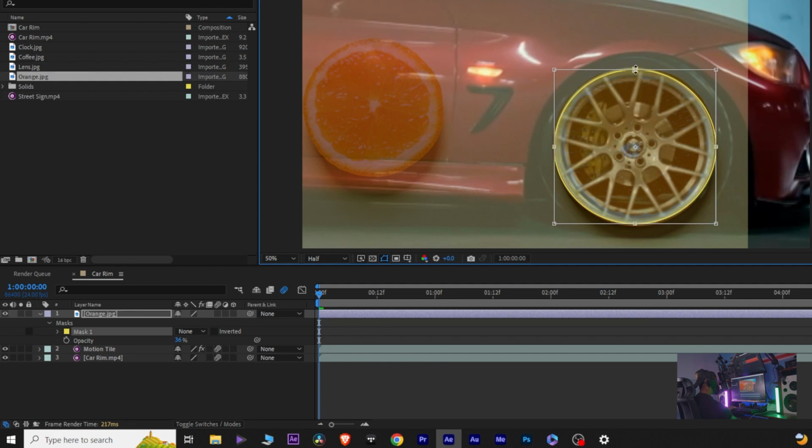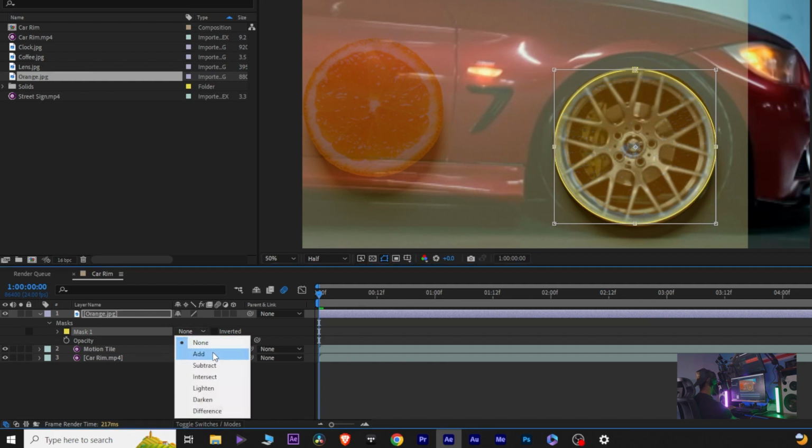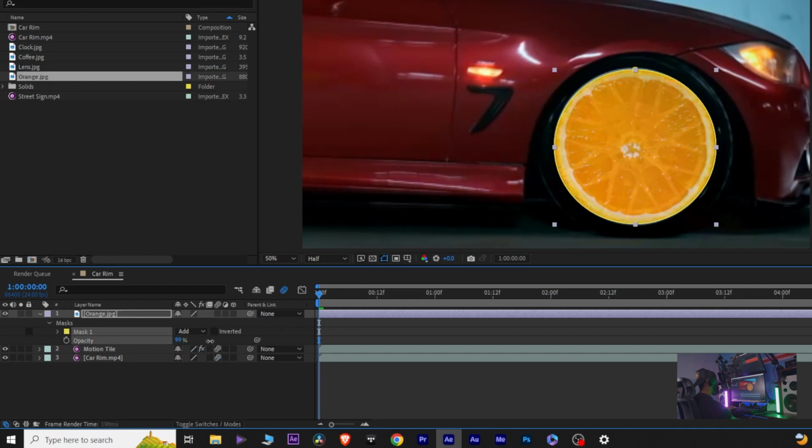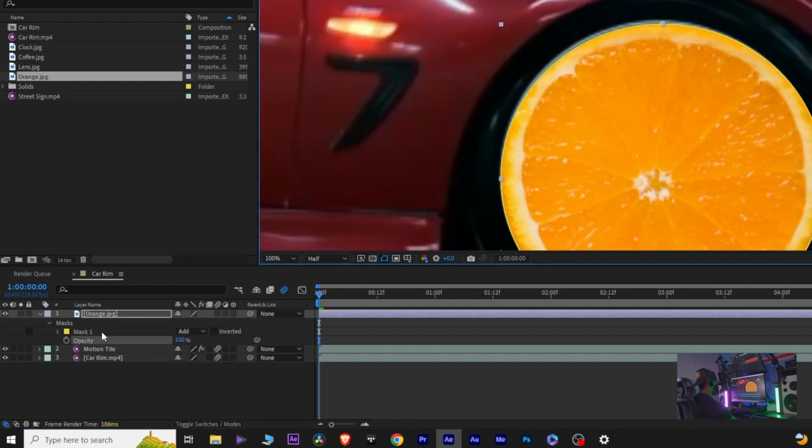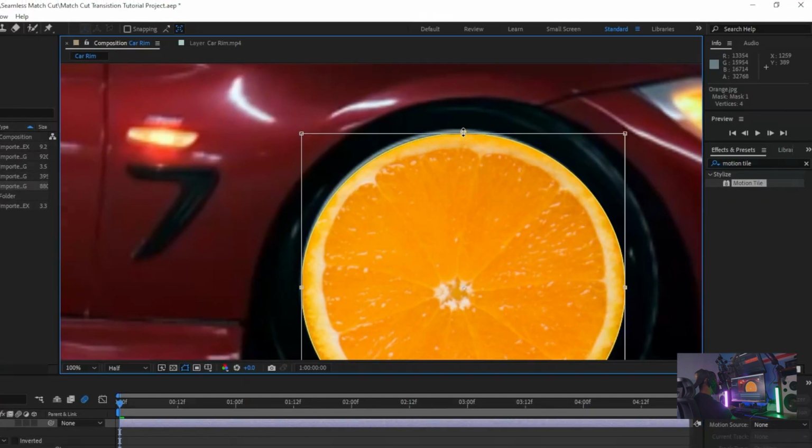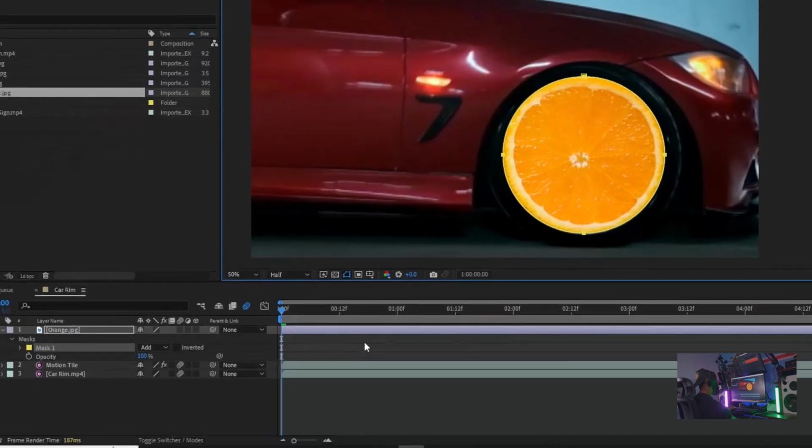And this looks good. Let's hit add and let's adjust the opacity back to 100, and that looks good. Can do this a little bit more to cover the entire rim, and that looks good.